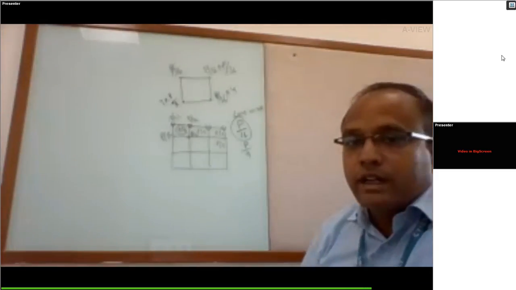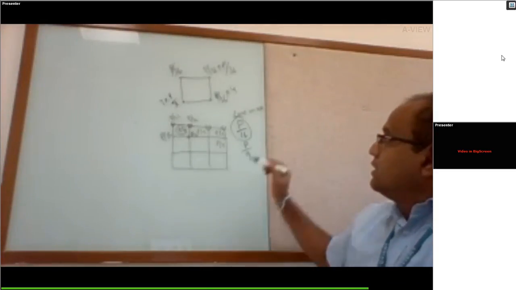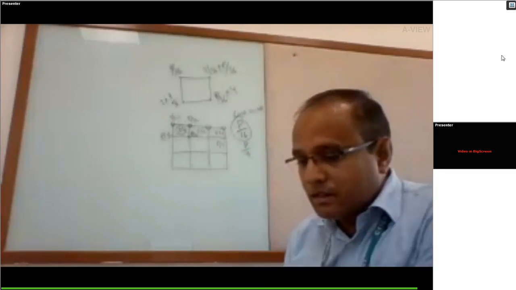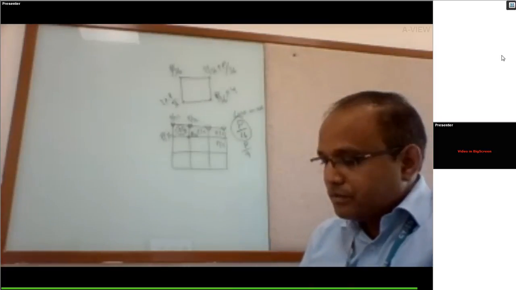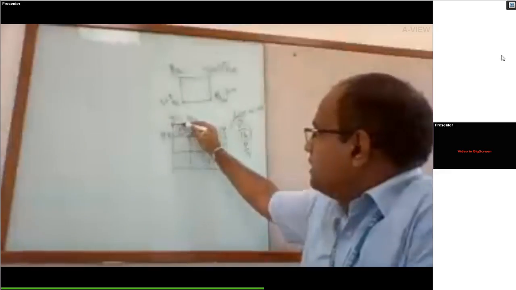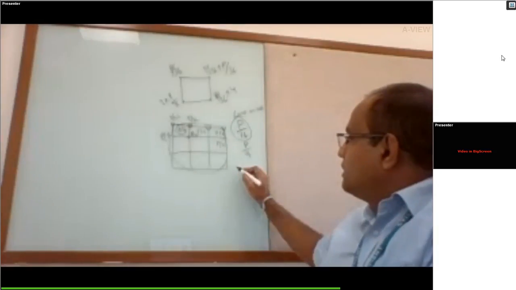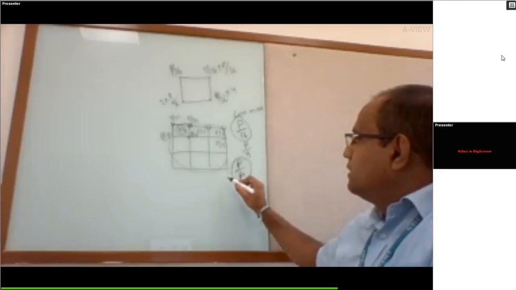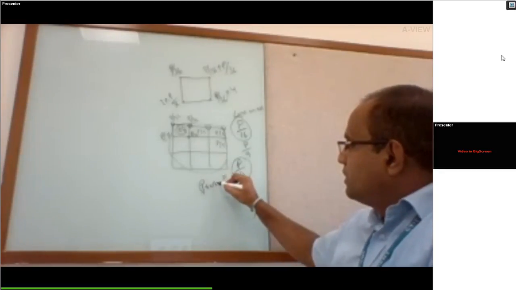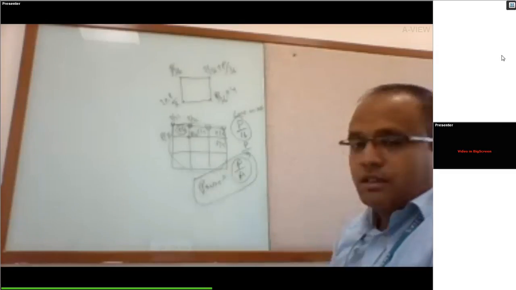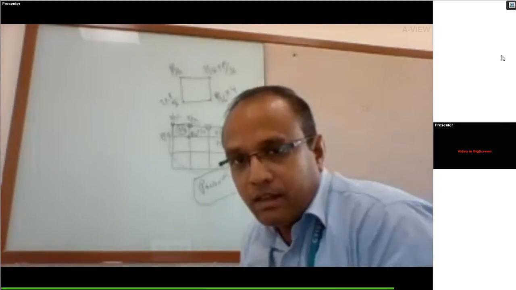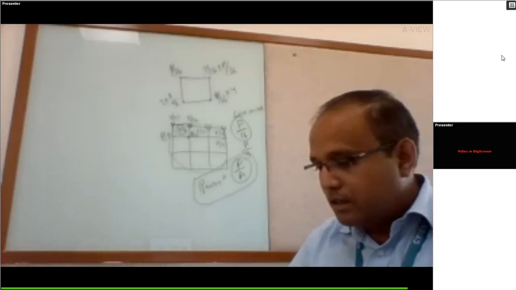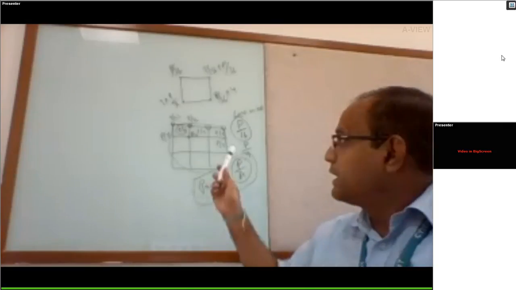So it requires a lot of hand calculations. This distribution requires a lot of hand calculation, and it is time consuming. Whereas simply calculate area, okay, then apply P by A, load by cross section area, apply it as a pressure. So this is a more simplistic and smart technique. So we should avoid, most of the time, applying distributed load. Okay, so that will reduce a lot of hand calculation.